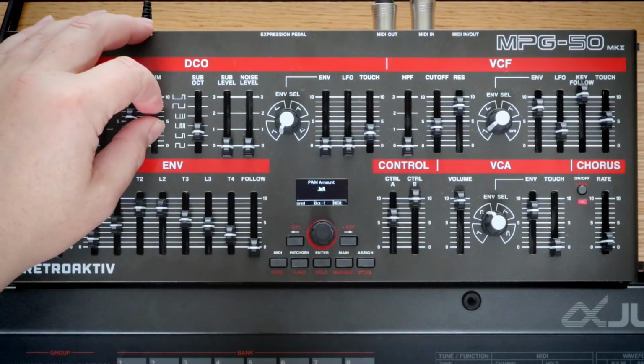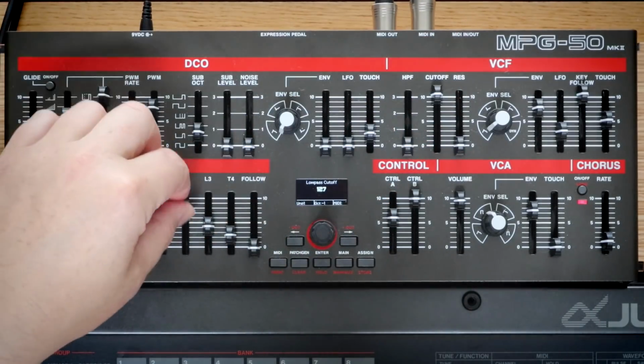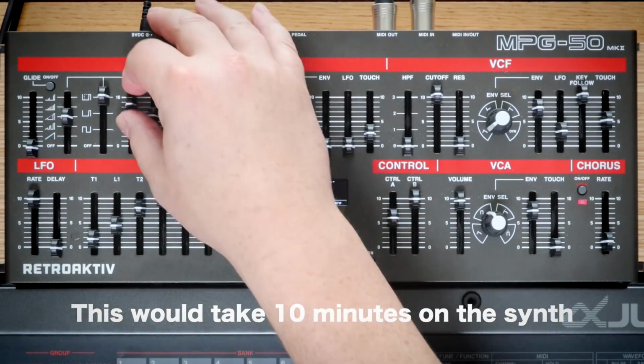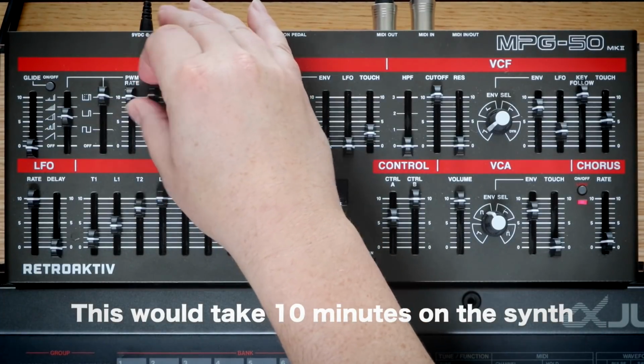Let's add a little bit of a PWM. Honestly, it's just such a joy to have the knobs in front of me. I should really have bought a PG 300 like in the 90s, but there you go.